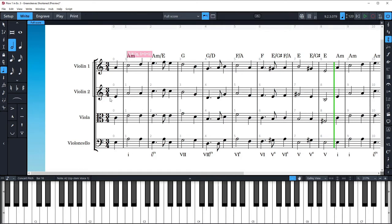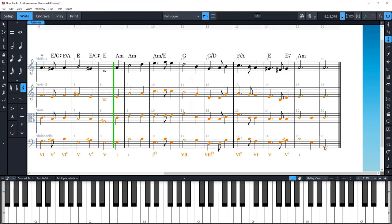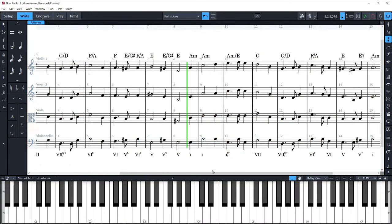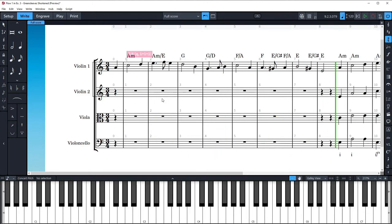Okay, and then to now go ahead and demonstrate how I went about this, I'm just going to delete. Let's try just maybe the first half of this. We'll stop at the cadence. So what I'll do is I'm going to delete this. So now what we have here is just the melody and the chord symbols.